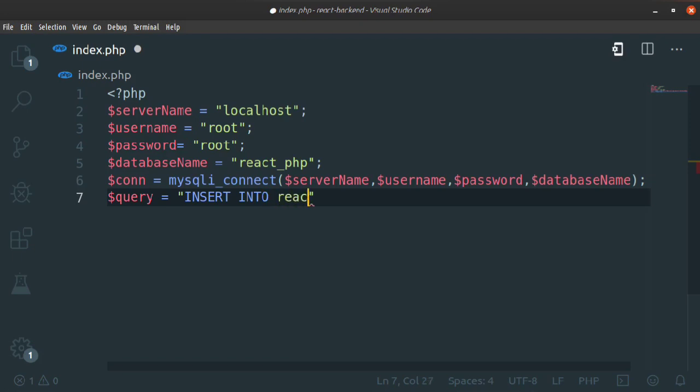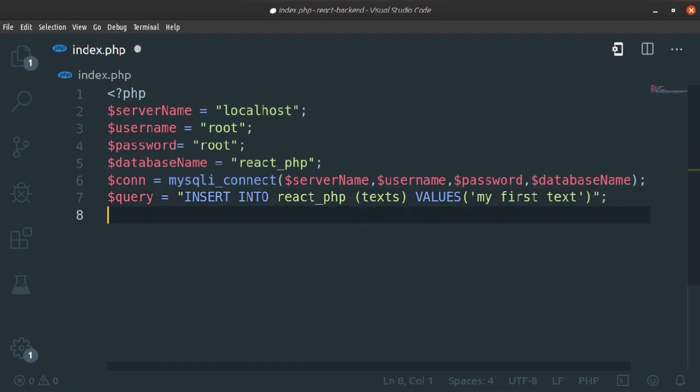So write insert into the table name, that is react underscore php, and then the column name, that is texts, and the value. So write values, and inside it the value of the column name that I want to pass. So just writing for testing my first text and give a semicolon there.